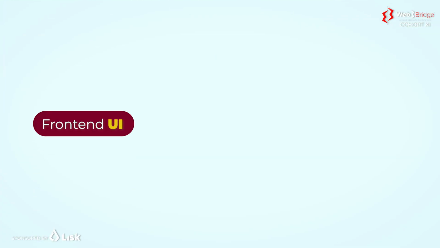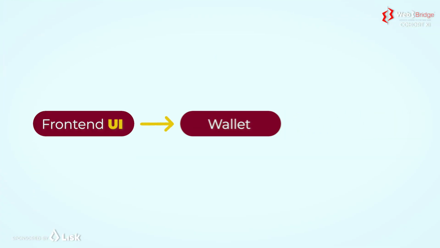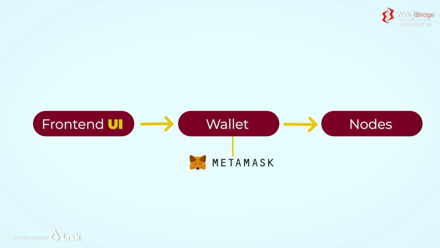So as the architecture goes, the front-end facing UI would communicate with a wallet, be it MetaMask or Connect Wallet or whatever wallet it may be. Now that wallet will handle signing transactions that were made to a node which has a copy of a particular blockchain, any particular L1s there are. Ethereum, Bitcoin, whatever respective L1s that there are.